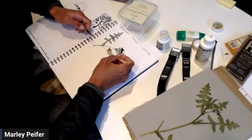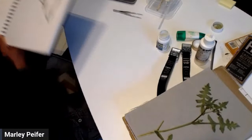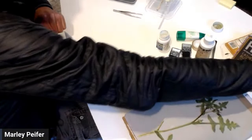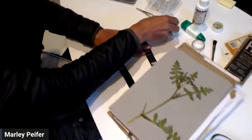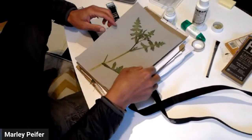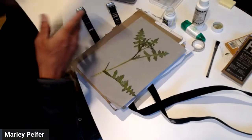Okay, great. While that's drying, we can peruse and see what's behind door number 2 of the plant press. We also have a plant here that we're going to squeeze to death in the press. One of the reasons to get these out that I've noticed is to make space for going out and collecting more. Having something you do with your plants after you press them helps make the collecting and pressing more fun, I feel like. So what I'm going to do with these is start setting them here if they still have anything.